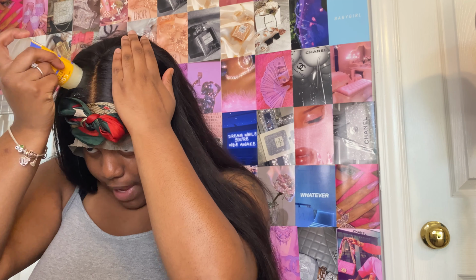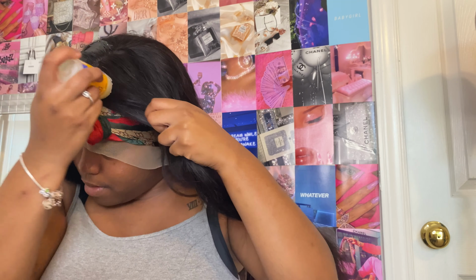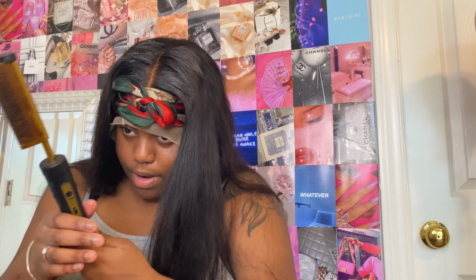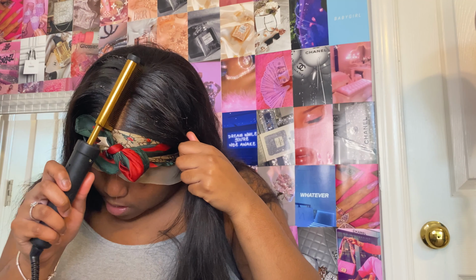So, I'm going to just use this wax stick. Y'all, a wax stick is a wax stick. It really don't matter what kind you use, for real. Just use your wax stick. If you use a wax stick, it ain't going to matter what kind. It's going to do the same thing.